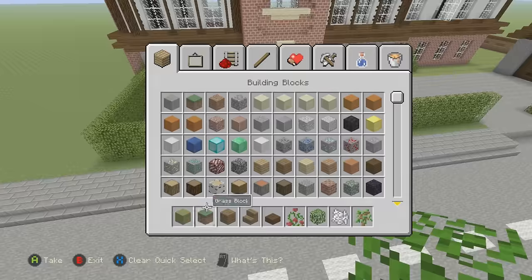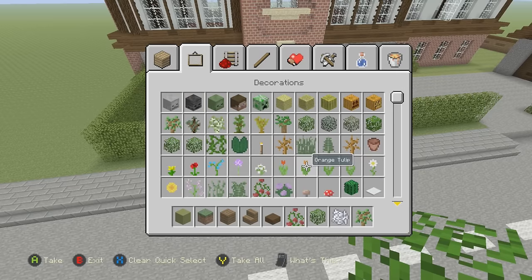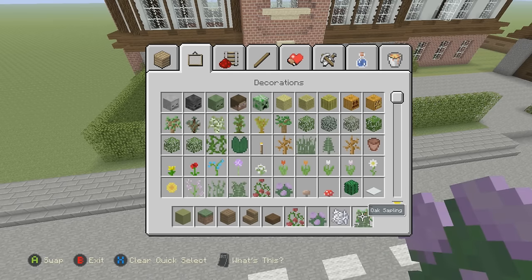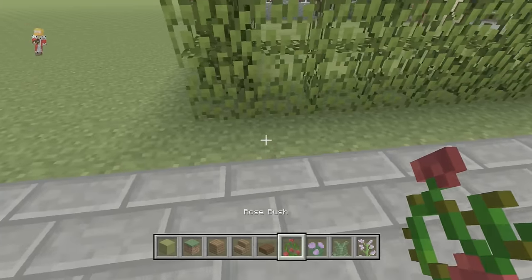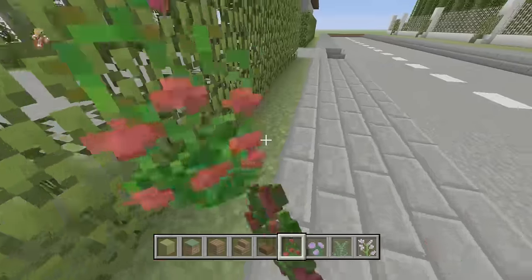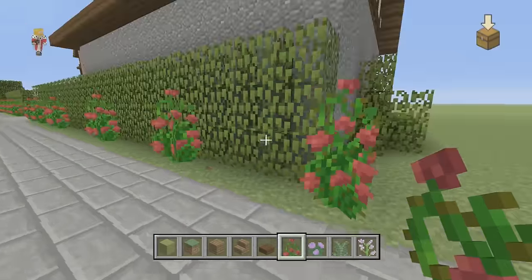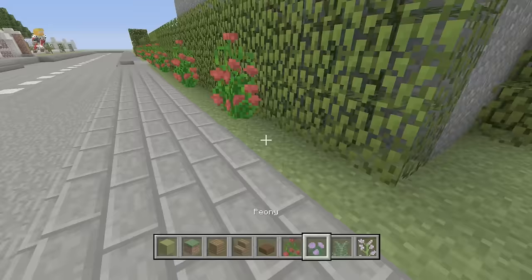Now along the front here I think I want some like tall rose bushes and other tall things going around the side. It was a really nice sort of mixture we had last episode. So we shall get some of these. What we're going to do is we're going to spam along with the rose bushes first, because they're the most important ones to me on this entire build. The red just goes so well with the brown. So we want like a bunch of those in.